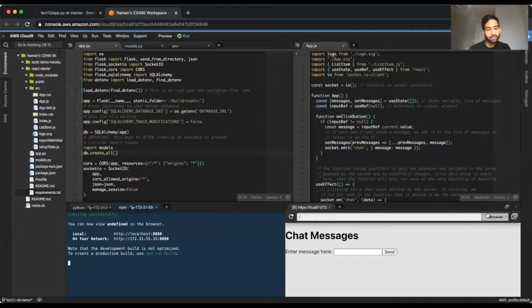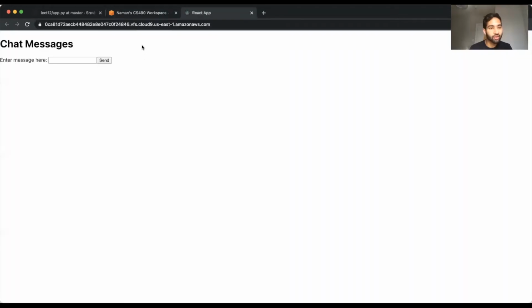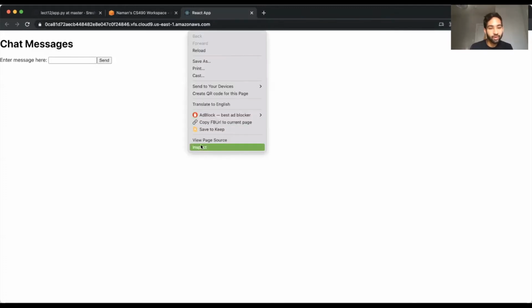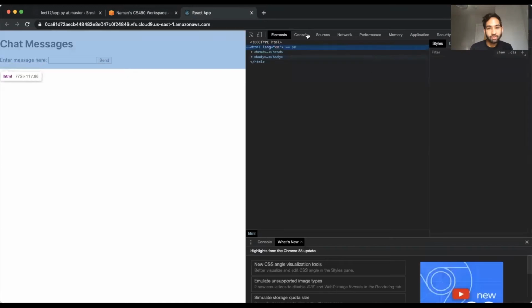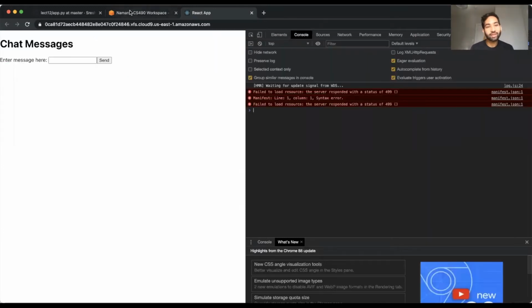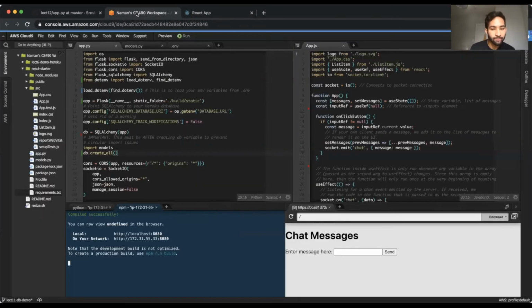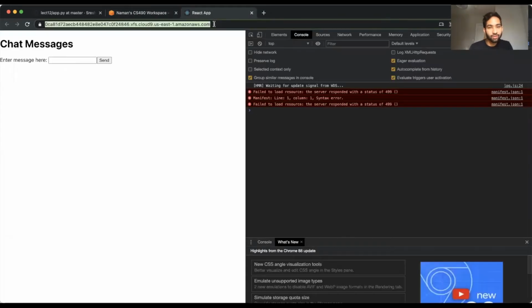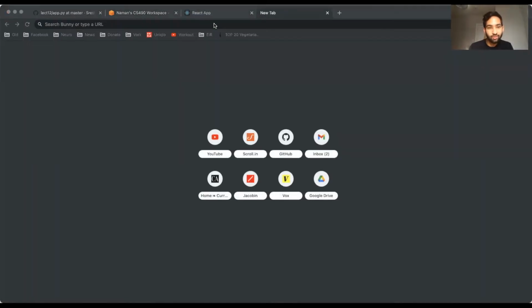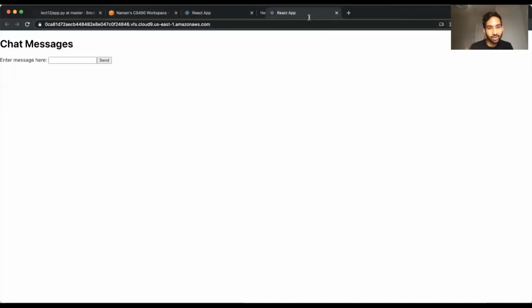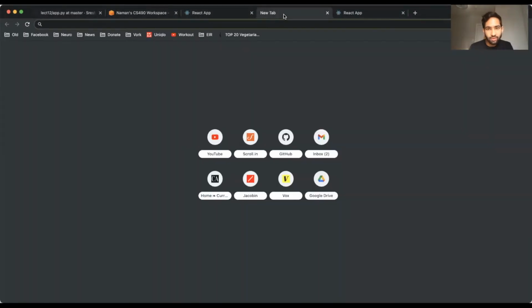We see the chat messages app that we were showing in our last class about Socket. And I'm just going to open this up into a browser and open up my developer tools as well in the console so I can see anything I'm printing. Okay, and I'll actually do it twice just because we are communicating between multiple clients.